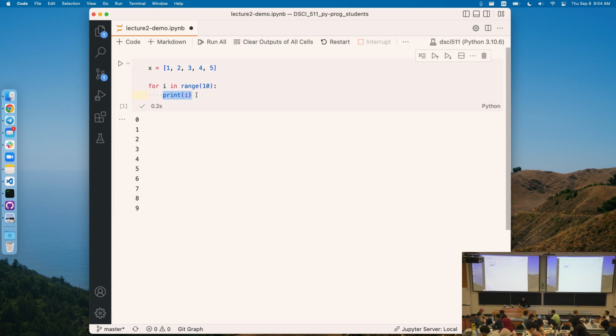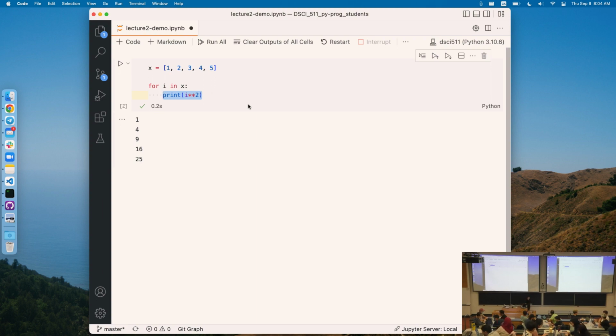What I can do is loop through the list directly like this: for i in x, and then print(i squared). And it does exactly what it's supposed to do. It goes inside the list, equates i to each item in the list, and then does whatever we specify in the code block for us. So that's the way that we can iterate over items inside of a sequence.